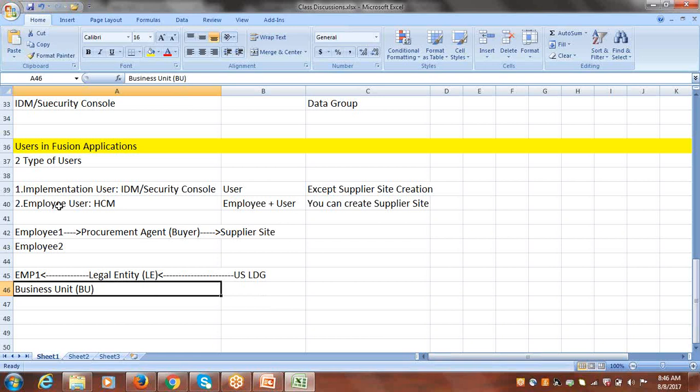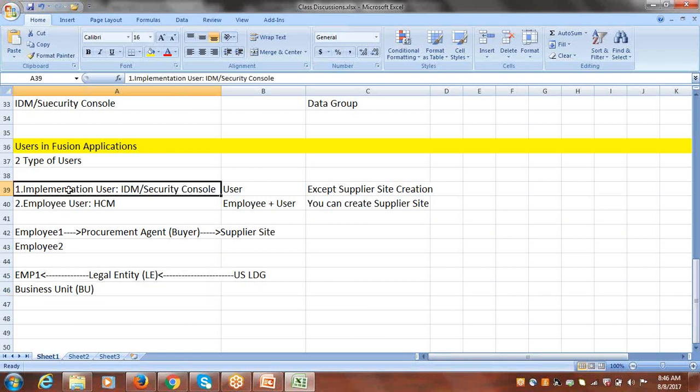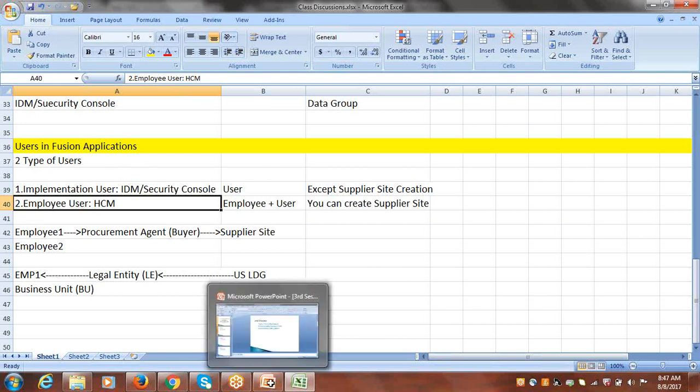So the point which you have to understand is, in the fresh environment, we can only create an implementation user. With the help of the implementation user, we'll complete the required definitions. Once those definitions are ready, then we can create the employee user. If you have access to a fresh instance, the approach we follow and the sequence of setups we will be doing, the same we are going to test in our classes. Okay, any questions here, please? If no question, we can jump into the next topic. Fine, no questions. So that's all about users.